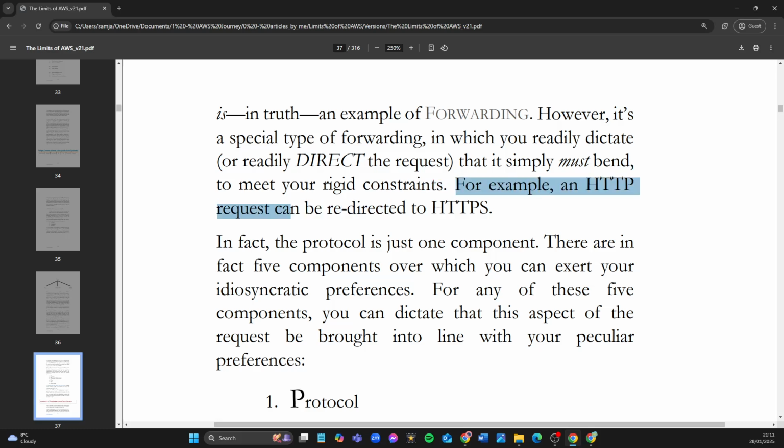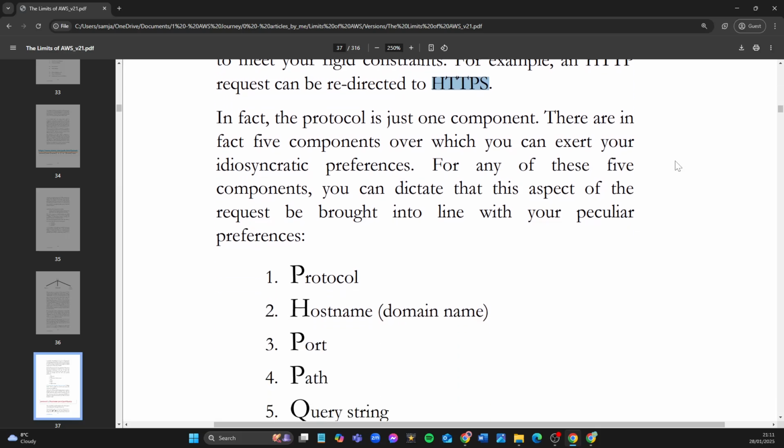For example, an HTTP request can be redirected to HTTPS. We've got to use Hypertext Transfer Protocol Secure. In fact, HTTPS and HTTP are examples of protocols. That's just one component. There are, in fact, 5 components over which you can exert your idiosyncratic preferences.